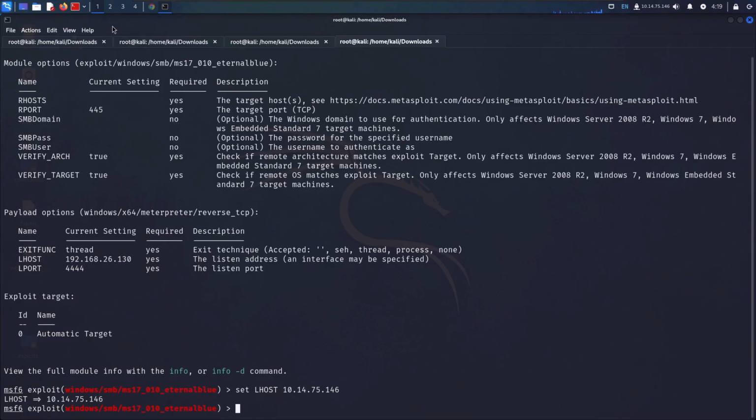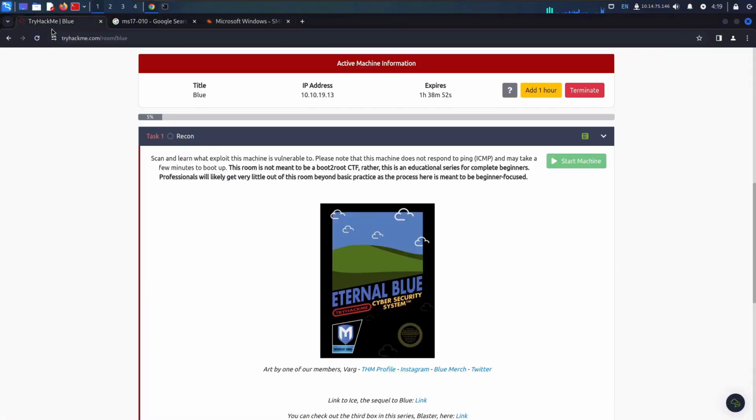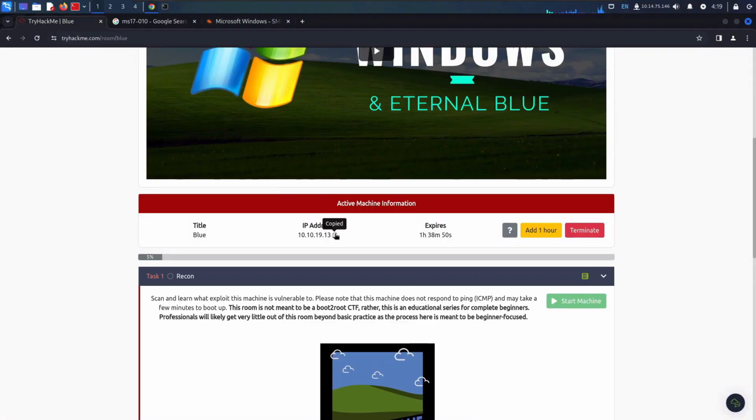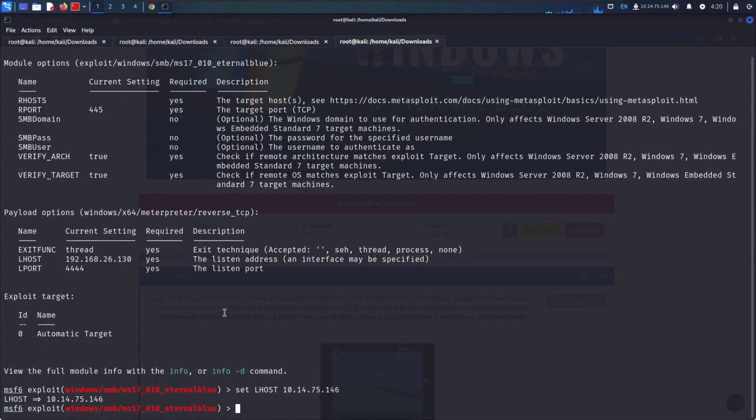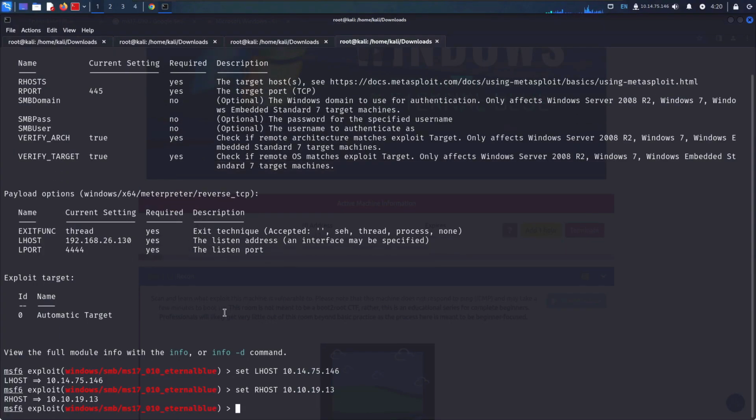Right now I will set it as default, and for RPORT there is a default port used by SMB, so I do not need to mess with it. The only thing I need to provide is RHOST. So I'll copy the IP address of the victim machine, which is this one, the server, and type set RHOST and provide the IP address.